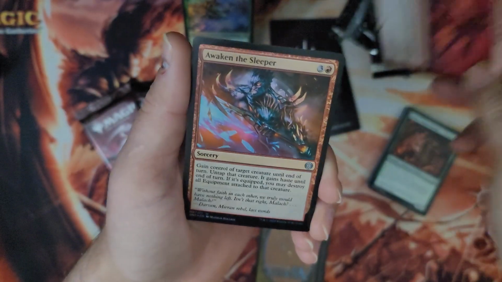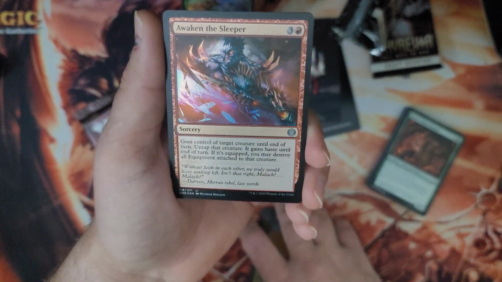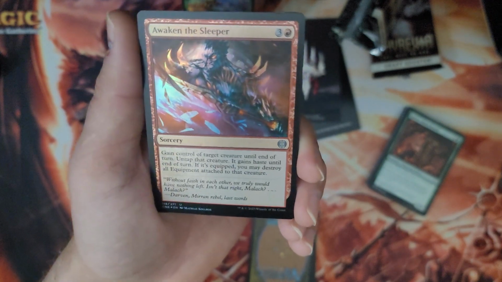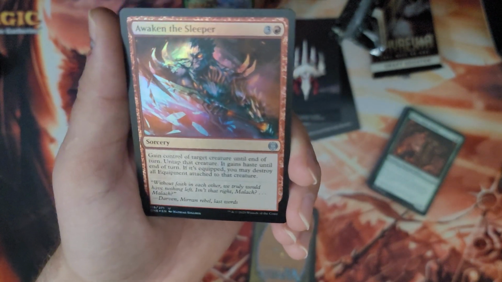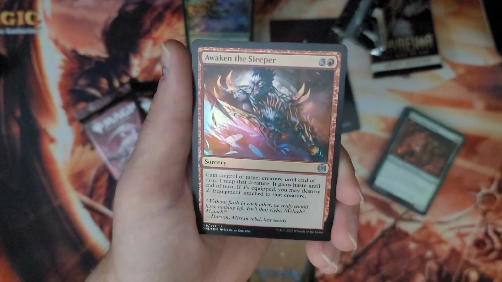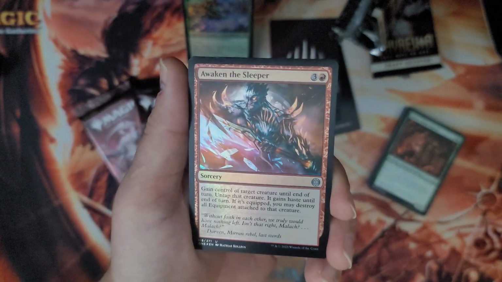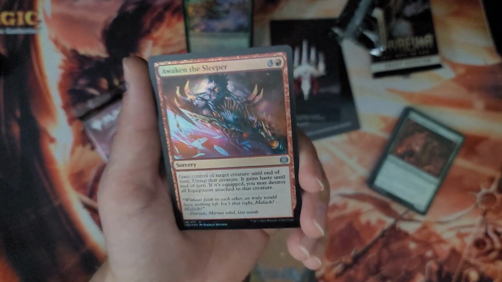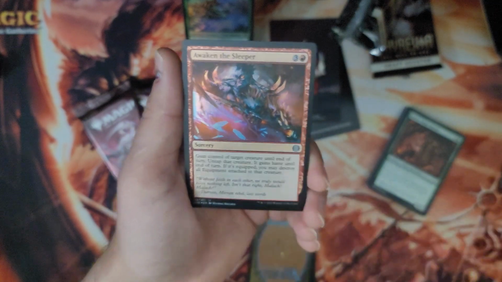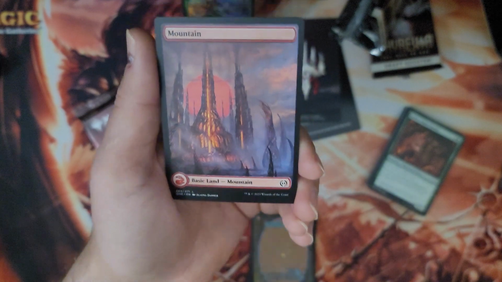But very cool. And then we got Awaken the Sleeper again as our foil uncommon. So we gain control of target creature until end of turn. Untap that creature. It gains haste until end of turn. If it's equipped, you may destroy all equipment attached to that creature. I have these active treason effects. I've always had a lot of fun with these too in Magic. One of my favorite decks that I played a lot in Standard was the budget kind of heroic back in Theros with Satyr Hoplite and a Crone Crusader. Very fun cards, but I used active treason in those decks as well, so very fun memories with those cards.